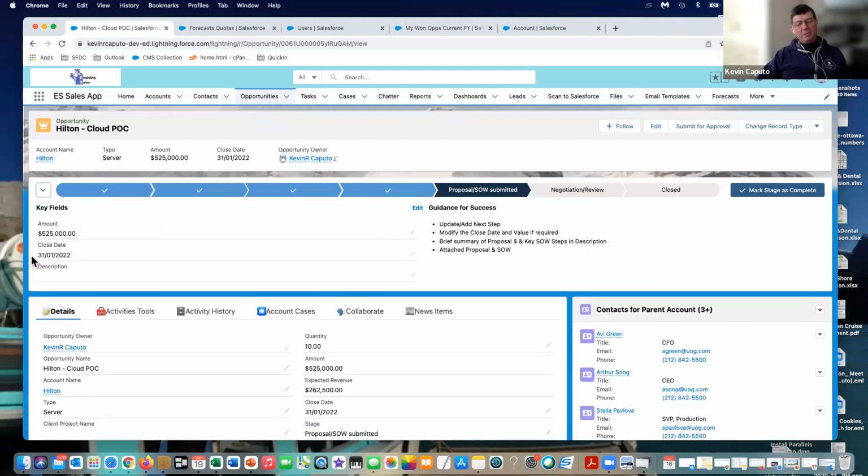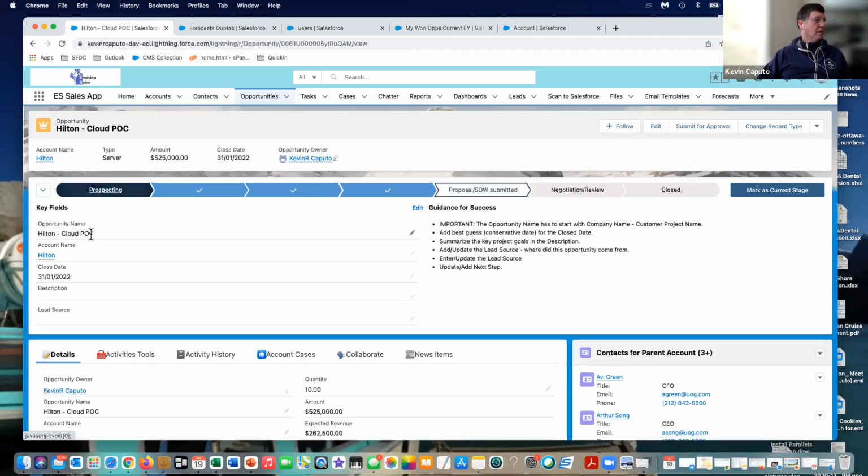The first thing is that I use paths, an opportunity path. When I go through and point out how to set this up, I will take a few minutes to explain how to set up an opportunity path, in case you've never done that before. I think it's a really critical feature that you should use in Salesforce.